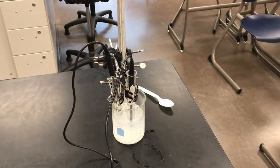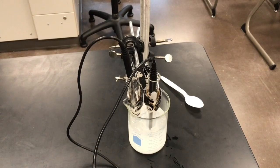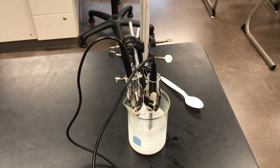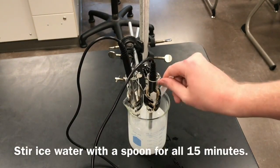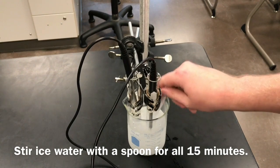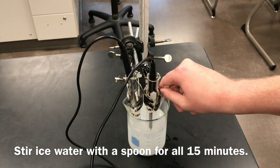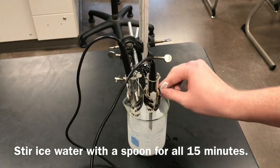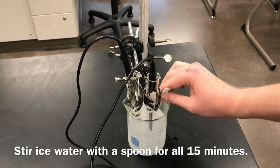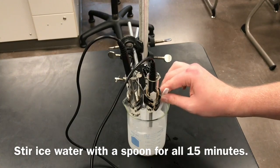This next part is extremely important. As soon as I run my LabQuest, I need to do two things. This works really well if you're working with a second person. I'm going to start stirring the salt water with my spoon. You want to stir the salt water with your spoon, and we're going to be doing this for the entire 15 minutes. For the entire 15 minutes, one of you needs to be stirring the salt water.